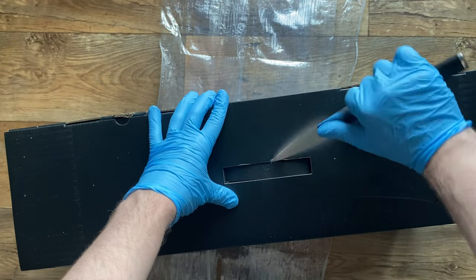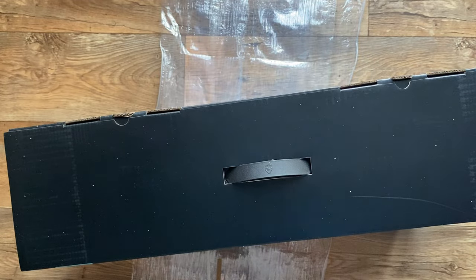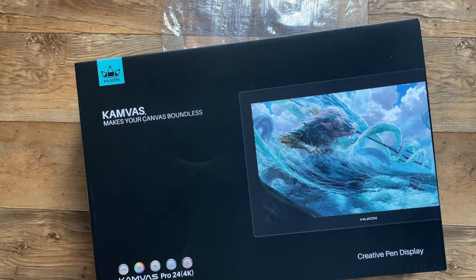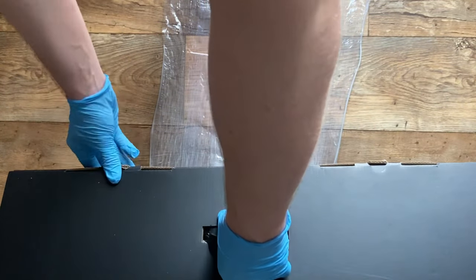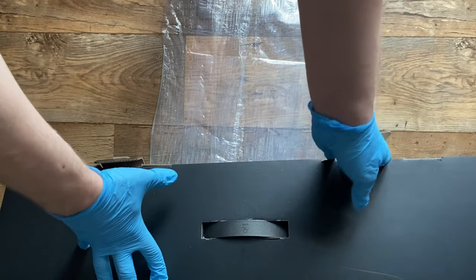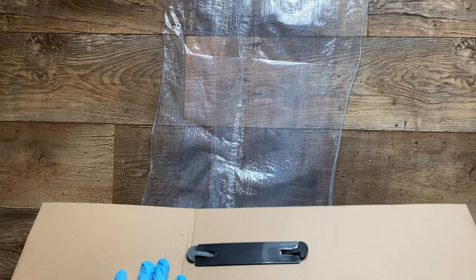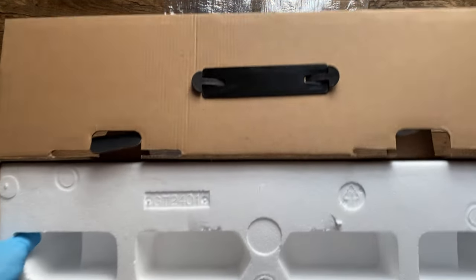In the past years I was always going with the little one, the Huion Inspiroy Q11K for around about 100 US Dollars, but that's not what we are here for. We are here for this bad boy — 4K, sexy, flagship of doom, better than cocaine and hookers on a Sunday morning — the Huion Canvas Pro 24 4K Pen Display Tablet.